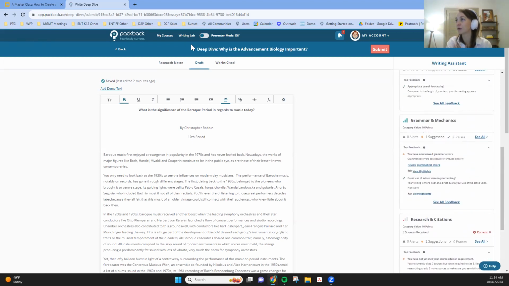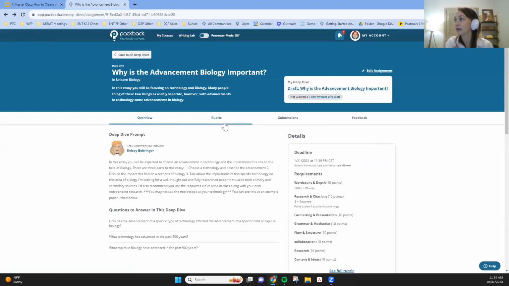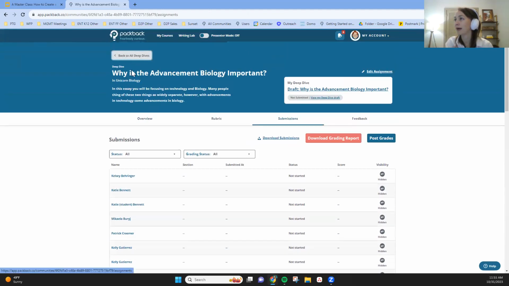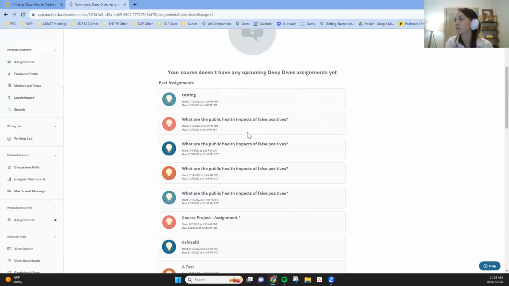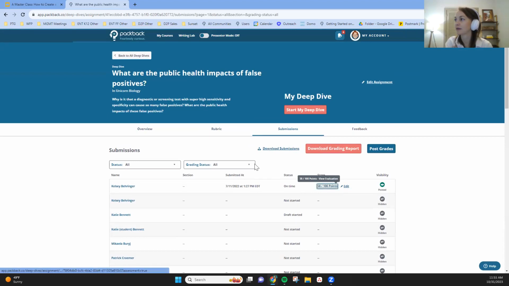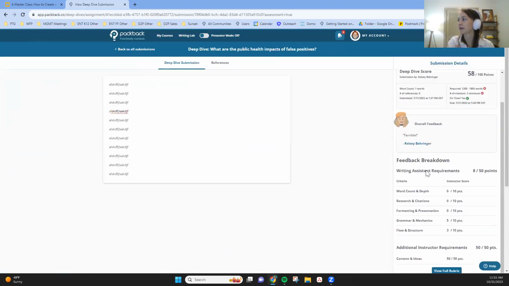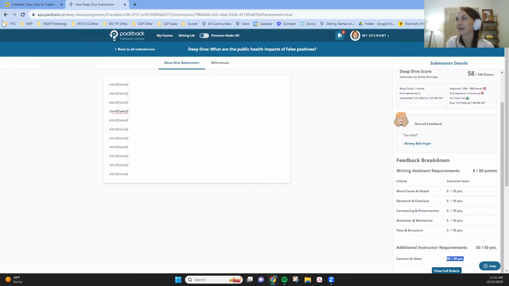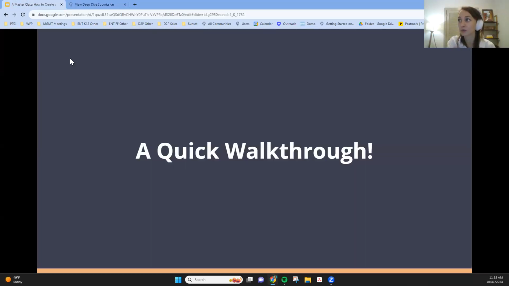So this is just the student view, and then I'll also show you the professor view where you can see what grading looks like. So I can look at some submissions here. Let me go back. Do you have any submissions on this assignment? I do. And you could see over here, I've got 0 points clearly from this example, and I can view the full rubric, and they got 50 out of 50 on that part. Awesome.